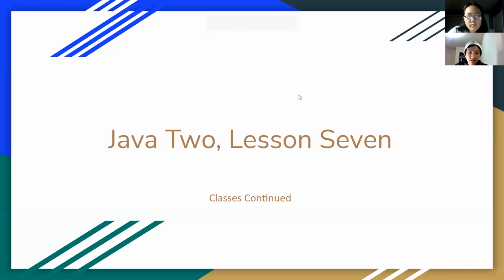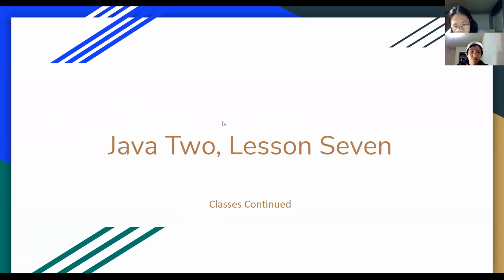Today's lesson is part 2 of what we covered last week, which is classes. Today we're going to talk a little bit more about classes and some of the concepts that we didn't cover. We're going to talk about what public and private mean. That's a pretty short lesson. And then we're going to talk about scope, the scope of variables and the scope of methods. So without further ado, let's get right into it.